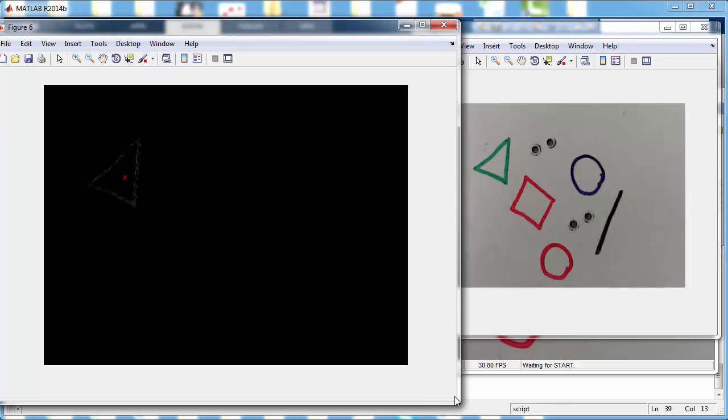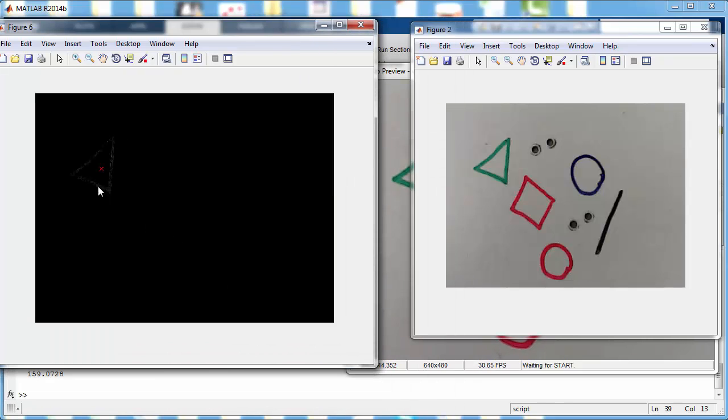The green object is detected even less than the blue object was, but still our method was successful in finding the location of the green object.